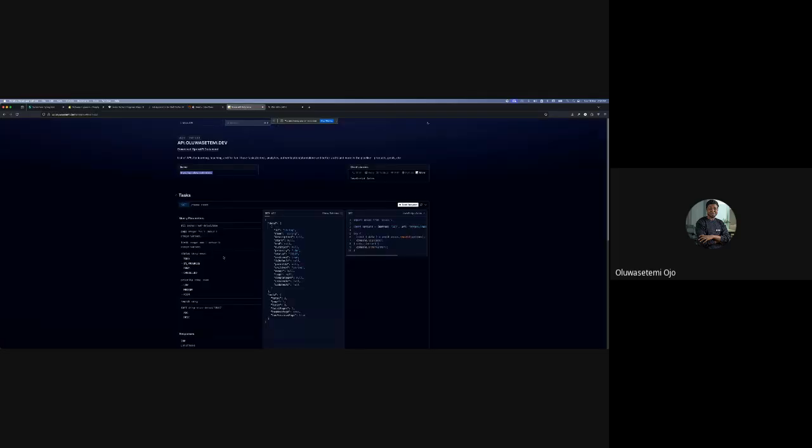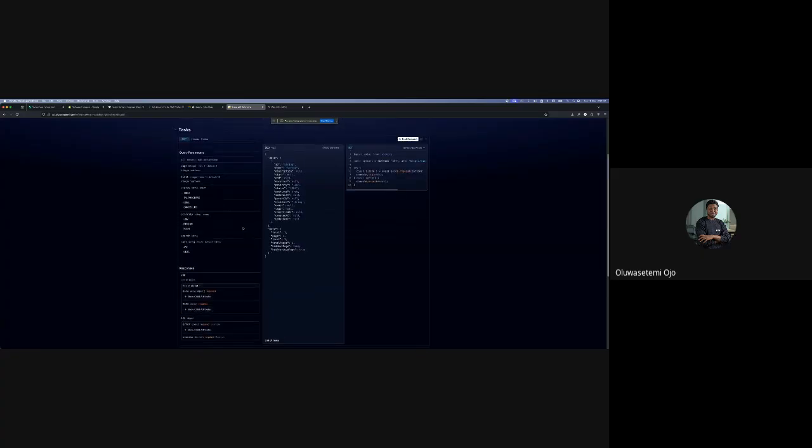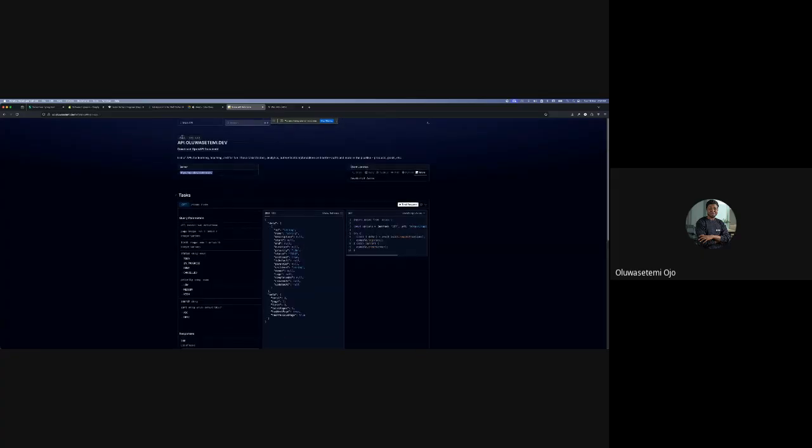So again, I spoke about the different kinds of APIs that we have, REST, right? This is the documentation, which might not always look like this. This one is using a particular documentation system called Swagger, and it allows me to test inside of it. Sorry, it's using something called Scalar.